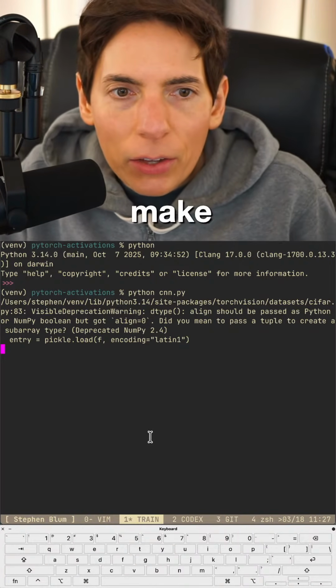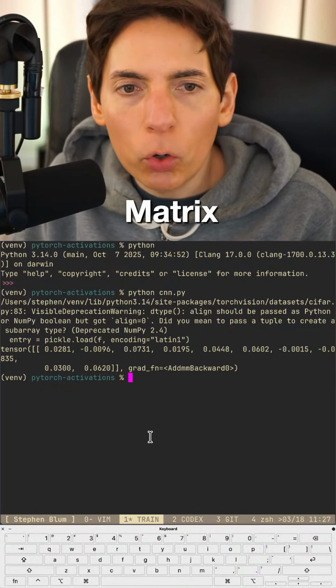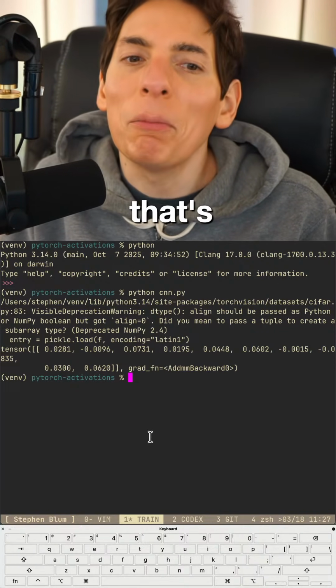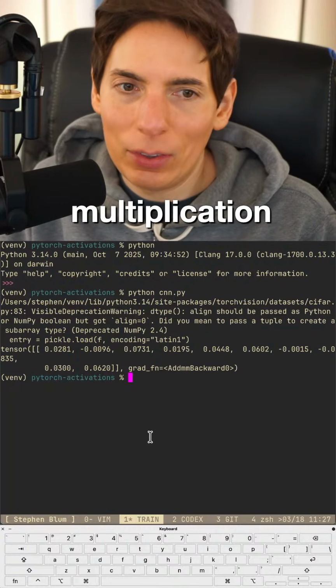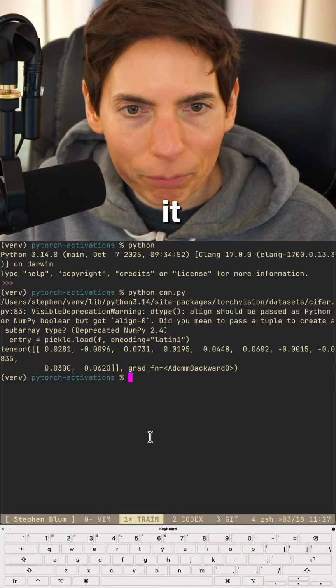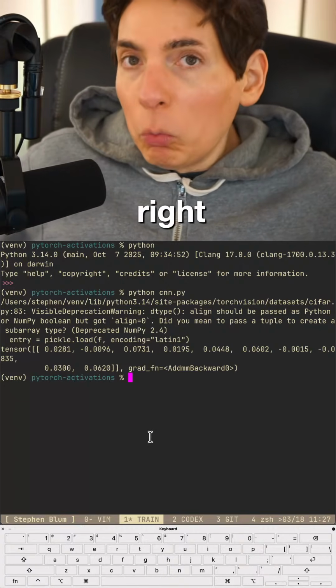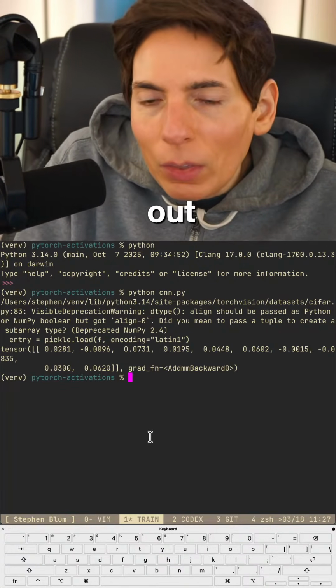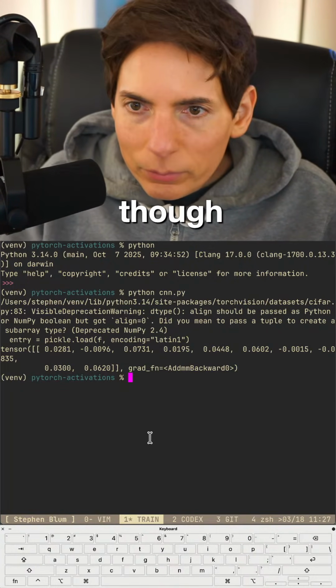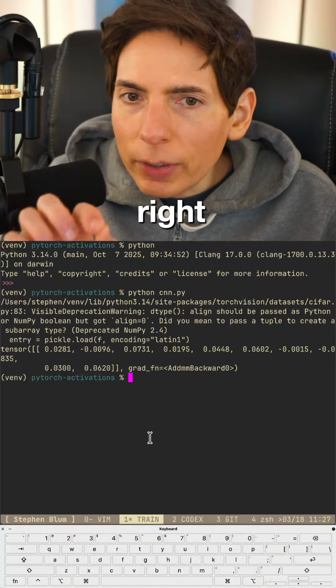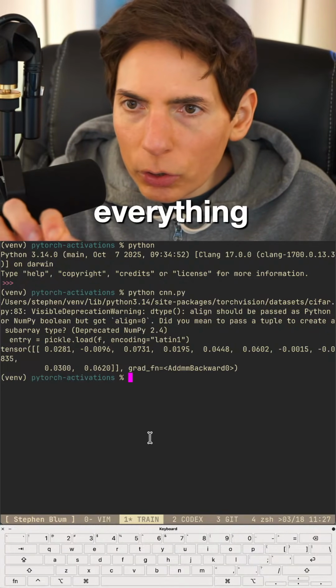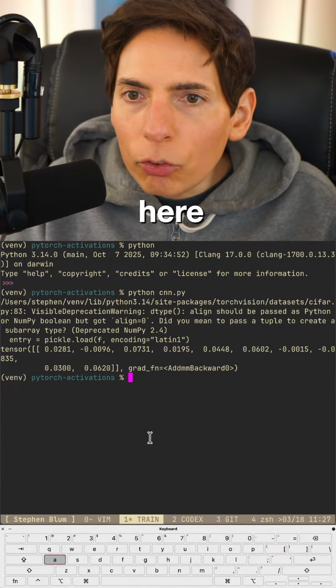If you want to make AI faster, you probably need a good matrix multiplication library. Yep, the matrix multiplication is the expensive part of it, isn't it? Rust has one. You've never benchmarked it, though. All right. We'll have to check it out. I think we'll be good, though. Okay, let's keep going. All right, so that looks proper to me. Everything looks good here.